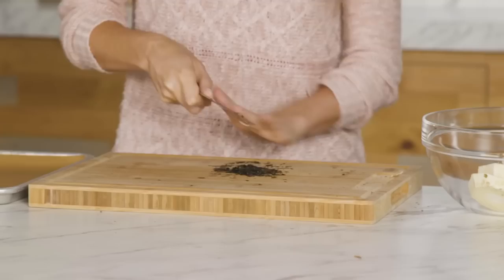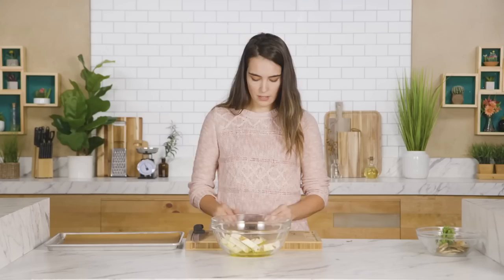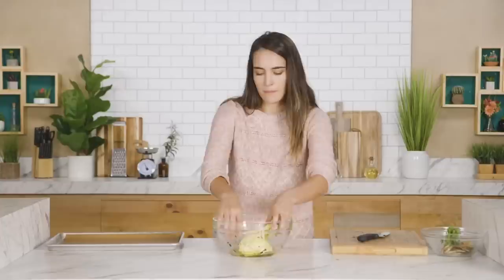And before I put this on, I'm gonna add my olive oil. Here we go, some salt. Now, nori. Oh, that looks cool. All right, now I'm gonna mix this up. Once you've got this all well mixed, you're gonna put these bad boys right on your baking sheet. I'm just gonna pop these into the oven for about 25 to 30 minutes, and then I'm gonna let them cool for like 5 minutes before I bring them back out. I'll be right back after that.